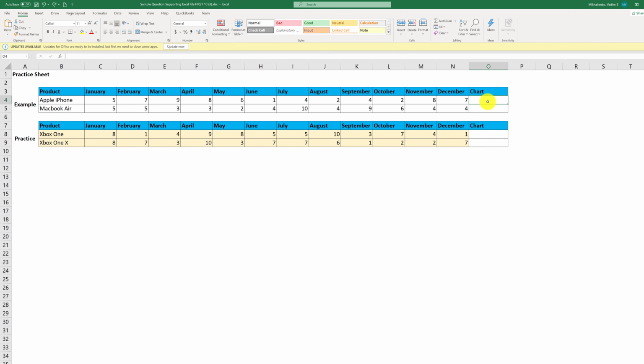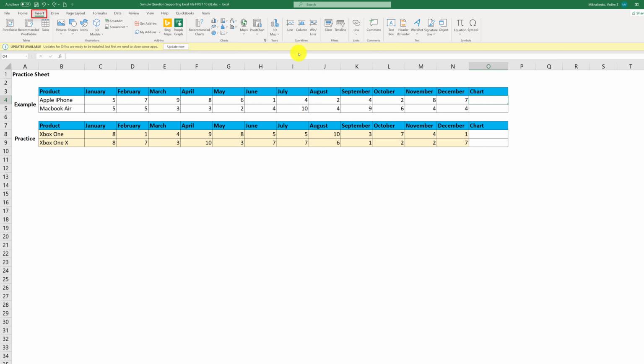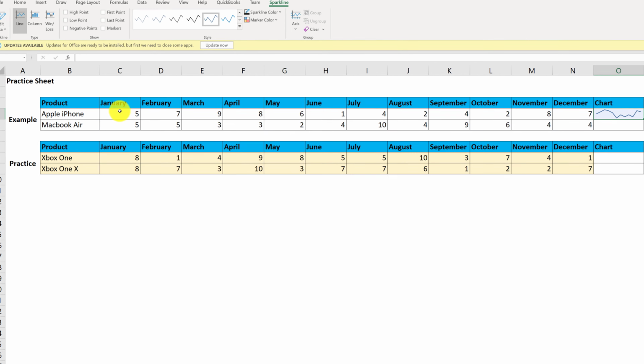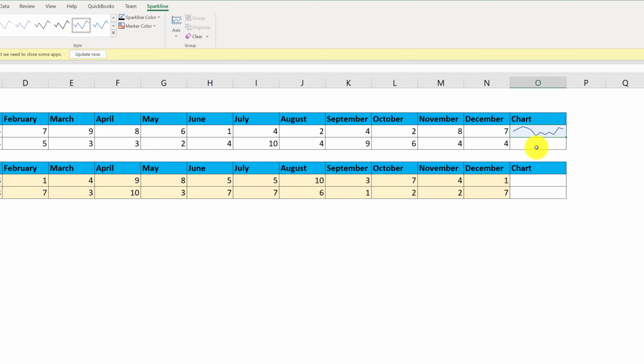To insert a sparkline, you put the cursor on the cell where you would like to insert it, then you click on insert, and in the sparkline section there are 3 different choices for sparkline. So let's start with line. You choose a line and then you select the range, which would calculate the value of sparkline. And then you put the location range, which in our case is O4, so which is correct, and we can click OK, and you see that Excel inserted the sparkline.